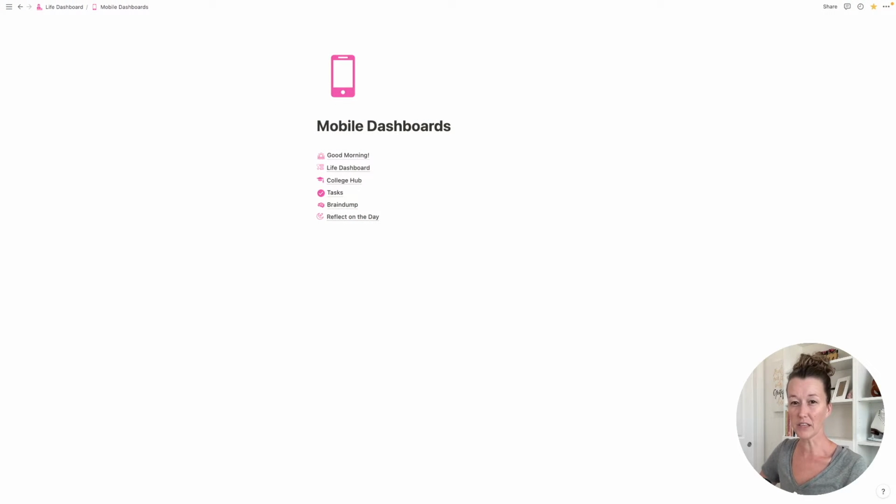I have kept it very simple on purpose because this page is really more of a placeholder than something that I actively use or access. But because it's designed so simply, it makes this particular page very mobile friendly as well. I'm going to take you through each of these pages, these little dashboard designs, and show you both in Notion on desktop and in Notion on mobile why they're so useful and mobile friendly.